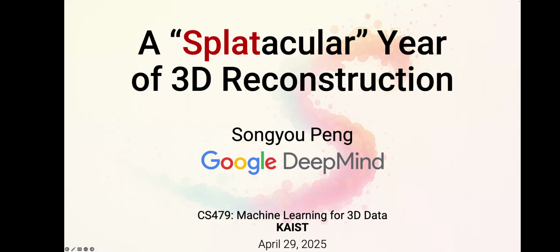Okay, so thank you everyone for joining the guest lecture, which will be delivered by Songyou Peng, who is a research scientist at Google DeepMind in San Francisco. Many of the people here might know his name from his influential papers about 3D reconstruction and 3D analysis. Songyou is also the recipient of the PhD award from the Computer Vision Association in 2024, and he has received many awards like the Best Paper honorable mention at 3DV 2024, and also the Best Presentation Award at ICCV 2023.